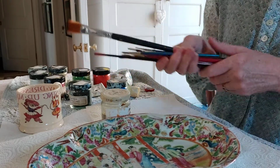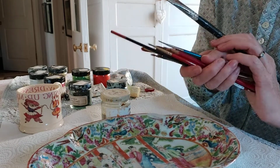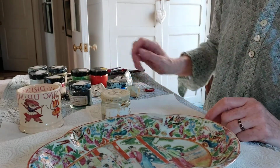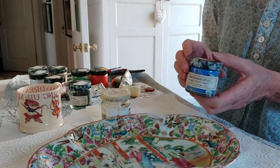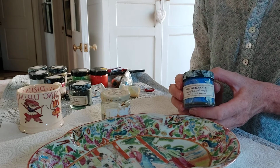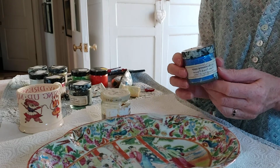Also need some brushes. Flat brush is really useful for the final glaze to just smooth over, and then some brushes of various sizes. Also paint. Now I tend to use powder pigments, which I buy from either Amazon, but these ones I did get, I must admit, from Green and Stone in London. They're quite expensive, but they would last you literally a lifetime. A little goes a long way.